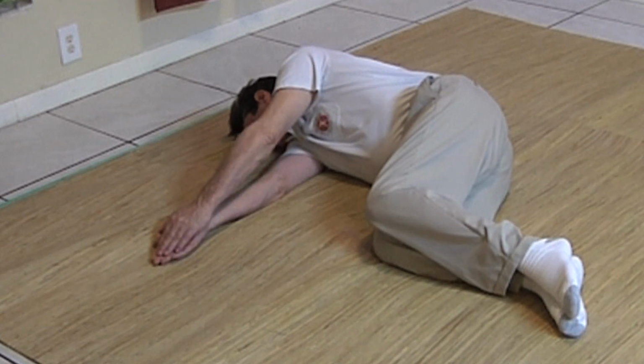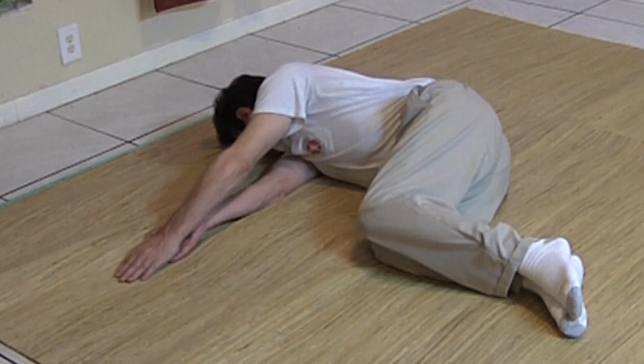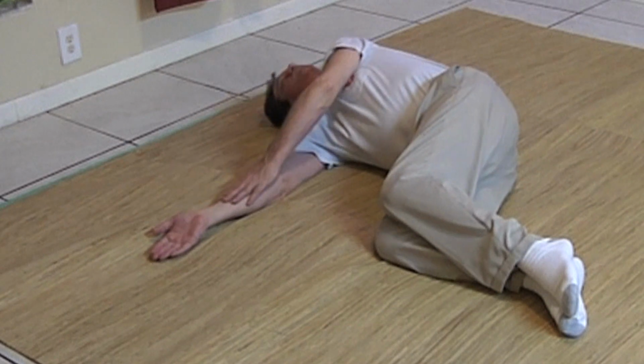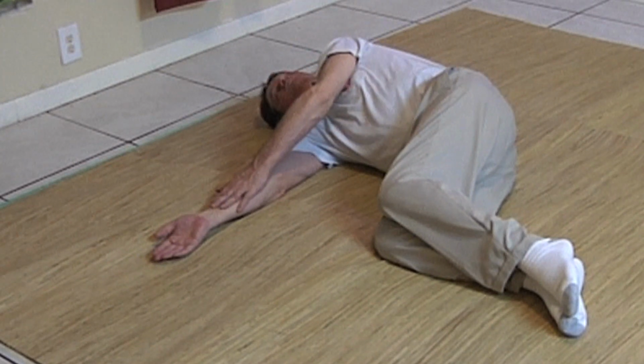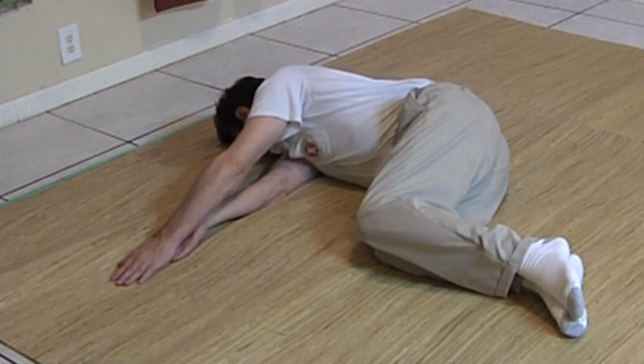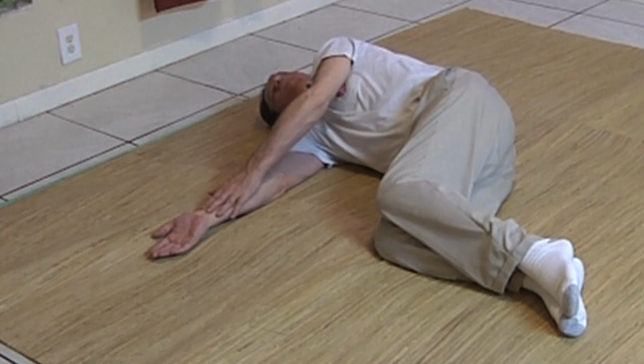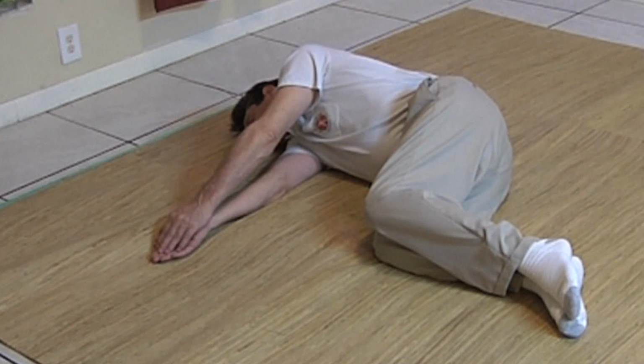And now just stop that for a moment and go back again, sliding the shoulder forward, head going down, breathing out. Shoulder coming back as the breath comes in and the head rolls up. Back and forth, notice what that feels like. Just compare those two, and then just stop that for a moment.